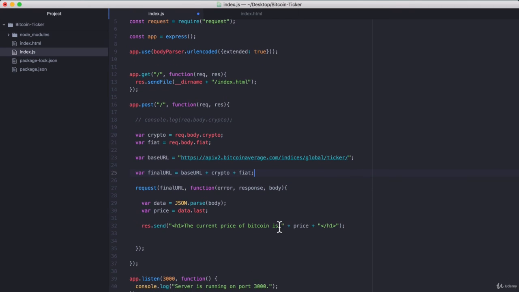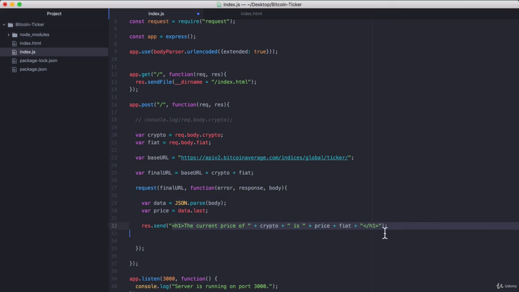And once we get our data back, instead of writing the current price of Bitcoin is, well, we can actually add whatever it is that the user chose. So we can say the current price of a particular crypto is, and then we have the price, which will remain the same, which is the last price that we got back from the data. And then finally, we're going to add the fiat currency that the user chose.